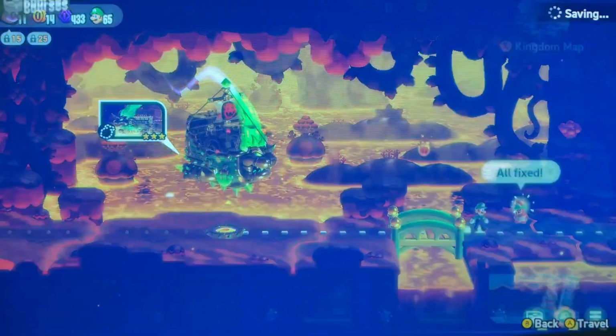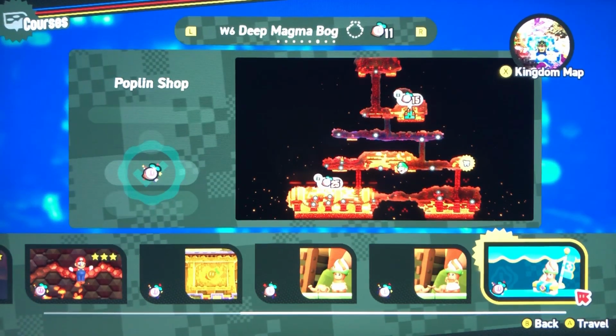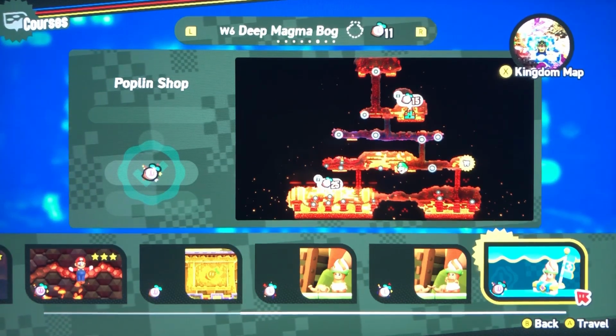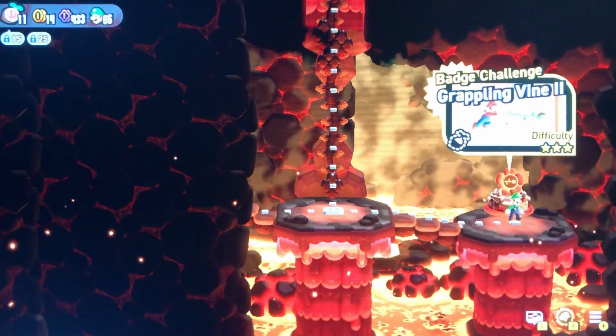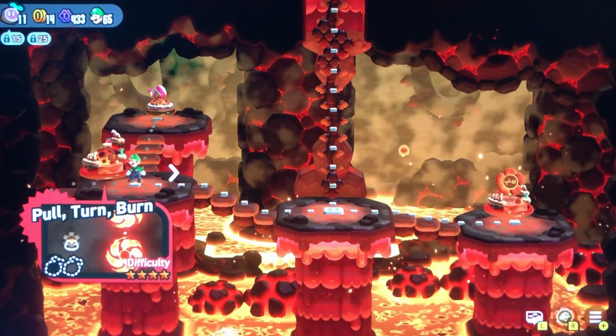Okay, sure. Let me take a look at the map. I can't really zoom in on it very well. But there's stuff to the left, there's stuff down to the right. I'm just taking a look at things before I end the episode. We've got Grappling Vine 2. We've got Pull, Turn, Burn.